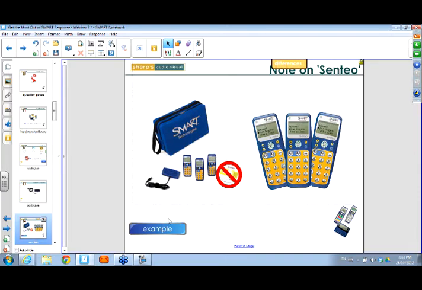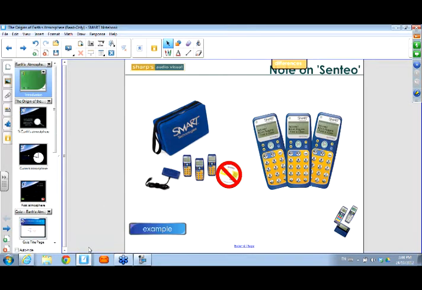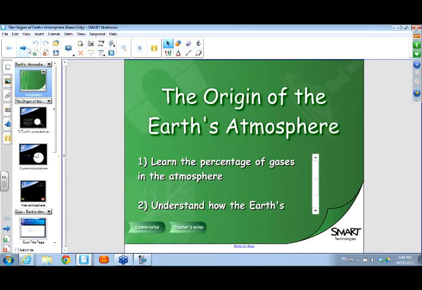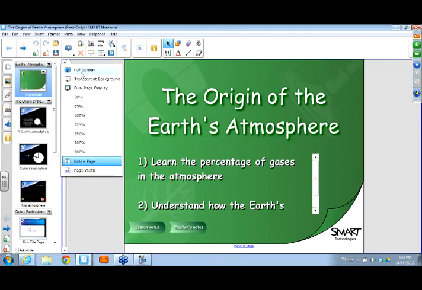So this is something that you weren't able to do with the Sentio stuff. So it would be question, question, question, question, question, question, question. Most of the content you're going to grab from the Smart Exchange will look like that. It'll be question after question after question. But what it can look like is this. So I'm going to go into full screen mode for this.